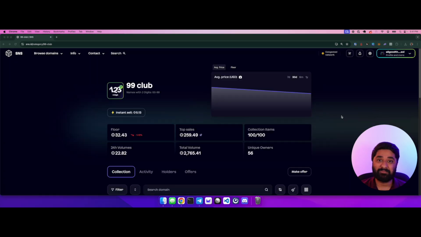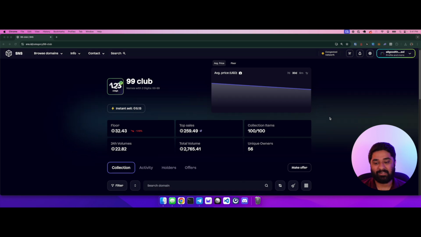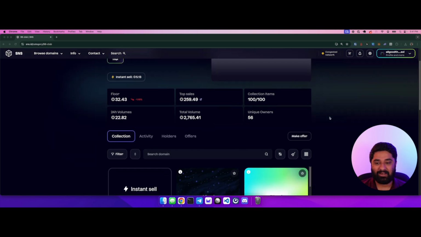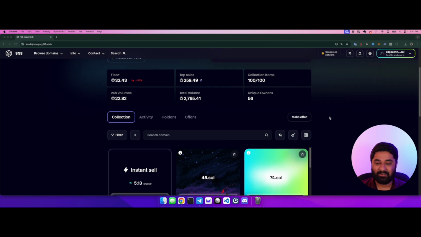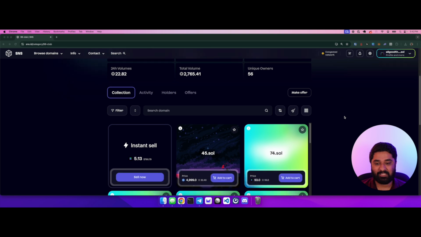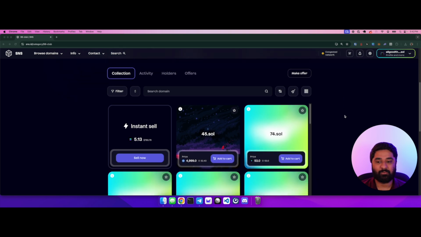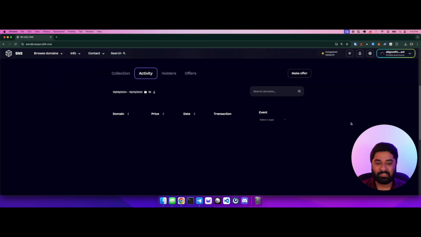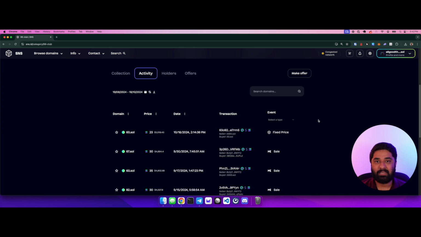So once you've done some due diligence, either with the pro trade charts or maybe just looking at these overview statistics here, and you're happy that this is a category that you want to buy domains in, we can scroll down and take a look at all the different options that we have here. As is seen in other parts of our site, we do have a collection tab. Again, this is just going to be the collection of listed domains from within the category. We can also view activity. This is going to be exactly the same list view that we saw previously in the pro trade page.